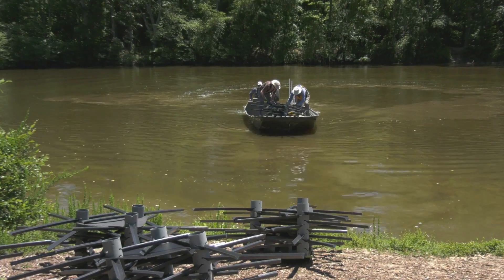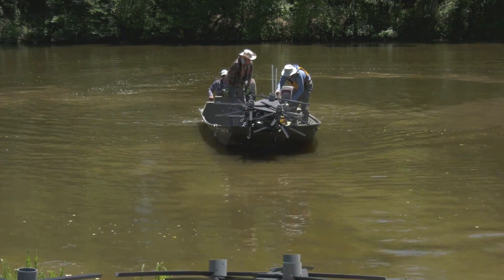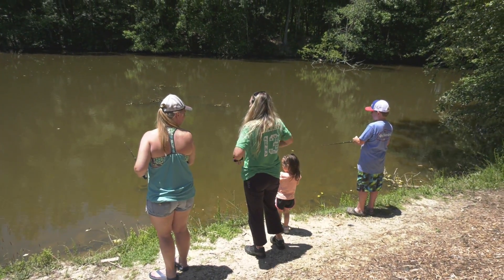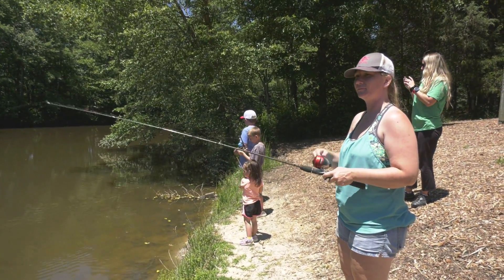Some of these structures, Scott, you've put in areas that are really close to access from the bank, so bank anglers can easily cast and target these fish habitat structures. Yeah, we were able to put them within easy casting range, even for young anglers. A lot of times you don't want to put them too far from the bank. Out here it's all shore-bound fishing — there's no boat access or boat use here at the Henrico County Park lakes. You want to have it within easy reach of anglers so they can cast on the sides, maybe on top, and see where the fish are holding on those structures.